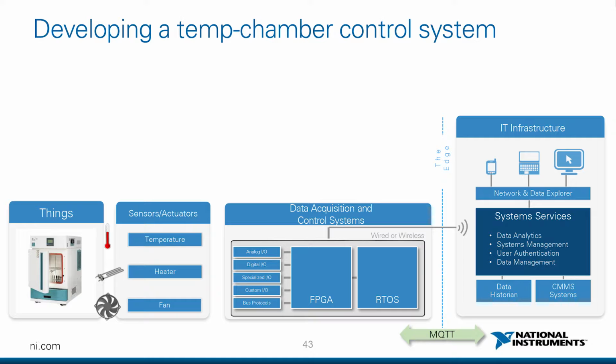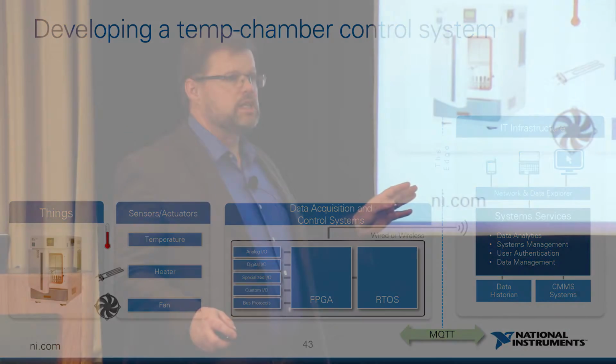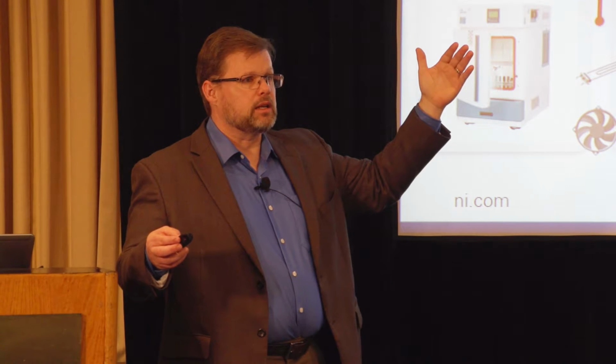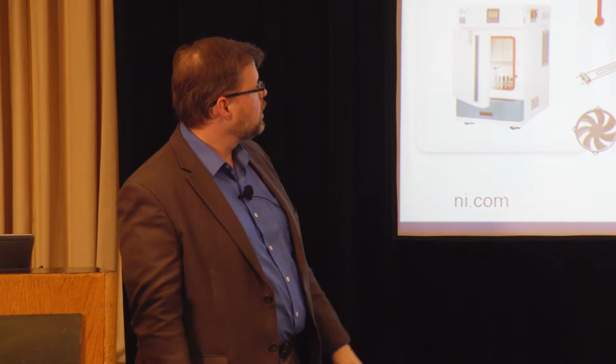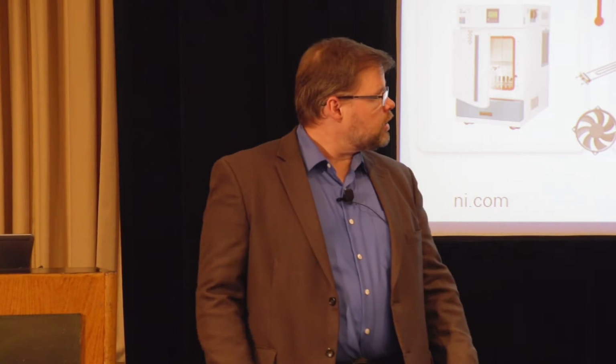I've chosen a thermal chamber because it's easy to understand and people do it all the time. Okay, we are going to talk about taking the concepts I'm going to show here to more complex systems in a few slides towards the end. So I'm not here to talk about how to do the control of an oven, right? Because we all get that. Okay, so if you start at the end goal, you're going to have maybe one oven or lots of ovens that are controlled by a controller, and then you have some centralized supervisory control system that's maybe in the cloud or on the plant side that sends control signals down to your controller through MQTT, sort of an IT protocol.